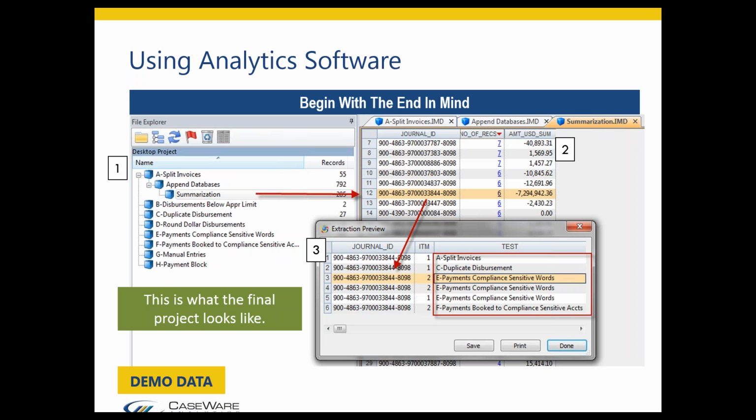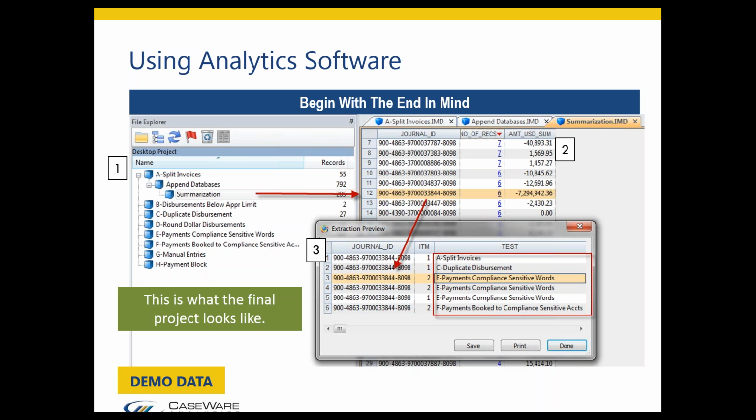Test B was disbursements below the approval limit. Test C was duplicate disbursements. I actually create a field in IDEA, the last field, called test, and I put the name of the test in that field, just a regular text field that I can add. I append all those together and summarize them, as you can see in one.